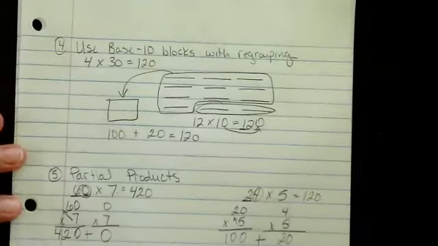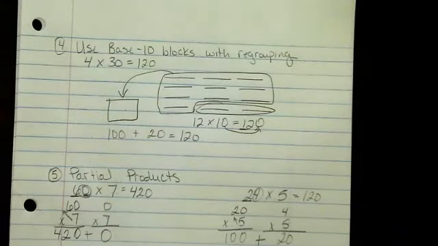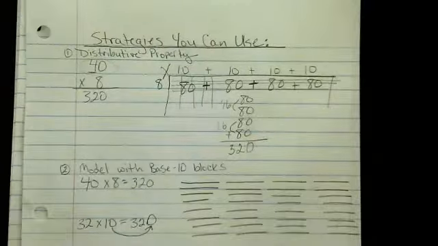Okay, on this next part in your lesson, you need to choose a strategy that you would like to use, show your work, and then tell me what strategy you use to solve the problems for numbers 1, 2, 3, and 4. For 5 through 7, you're going to be using the table that is there. Make sure on number 6 and 7 you explain how you got your answers. And then on number 8, please solve the problem. I look forward to seeing what you do.